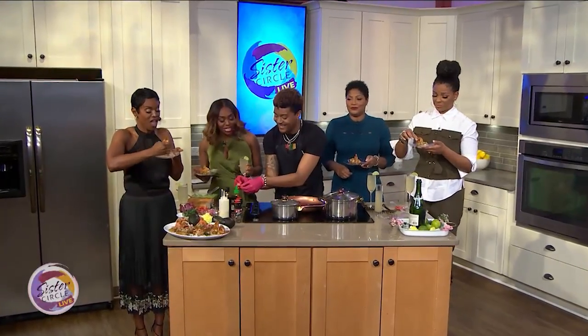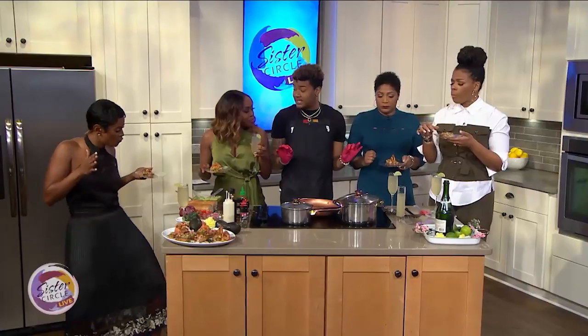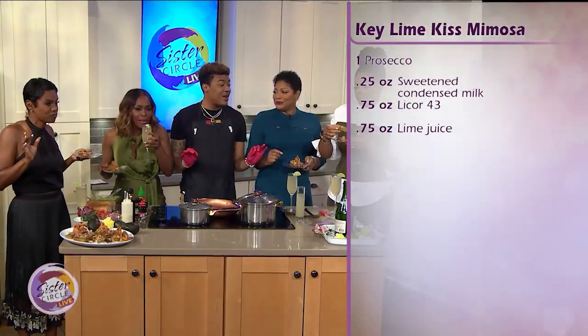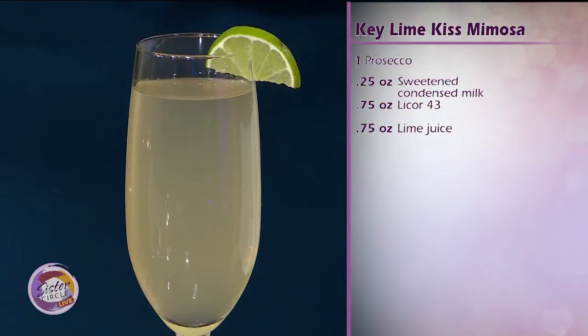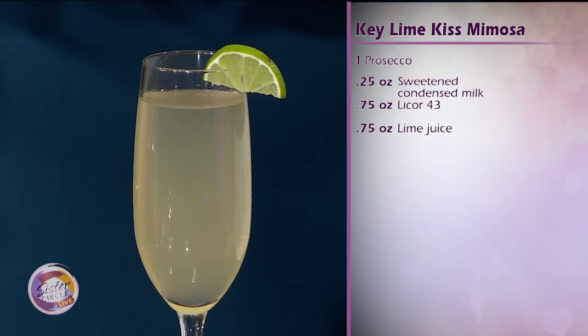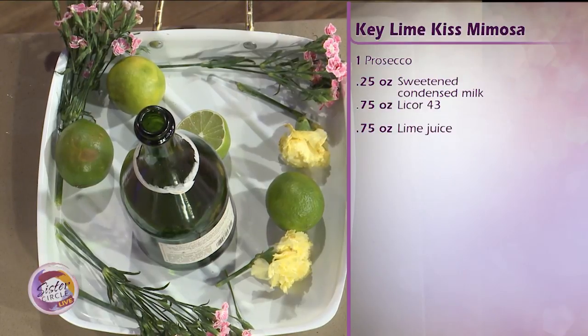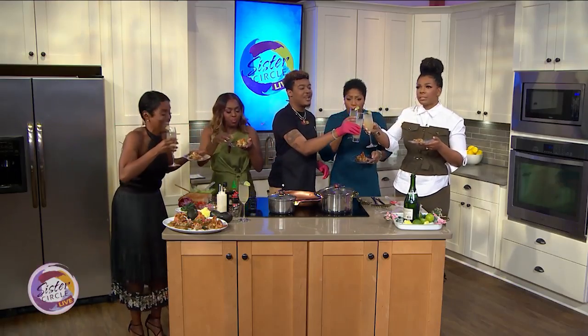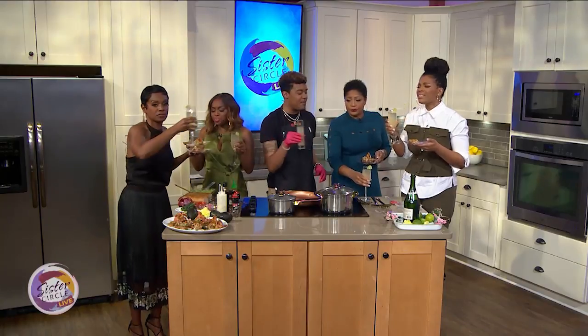We are back. Cam, go ahead and take us through this drink. Right here is what I call a Key Lime Kiss Mimosa. So it's a drink that complements the avocado — anytime you have avocado or any type of fatty acid, you want to have something with a higher level of acidity, like a white wine, a Sauvignon Blanc, or a white sparkling wine like a Prosecco or champagne. I added just a little bit more acid by doing a key lime mixture: a little bit of lime liqueur, some sweetened condensed milk, chill it over ice, then hit it with champagne. What it helps you do is make your meal a little less guilty — it's what you'd really call a skinny mimosa. Oh, that is delicious!